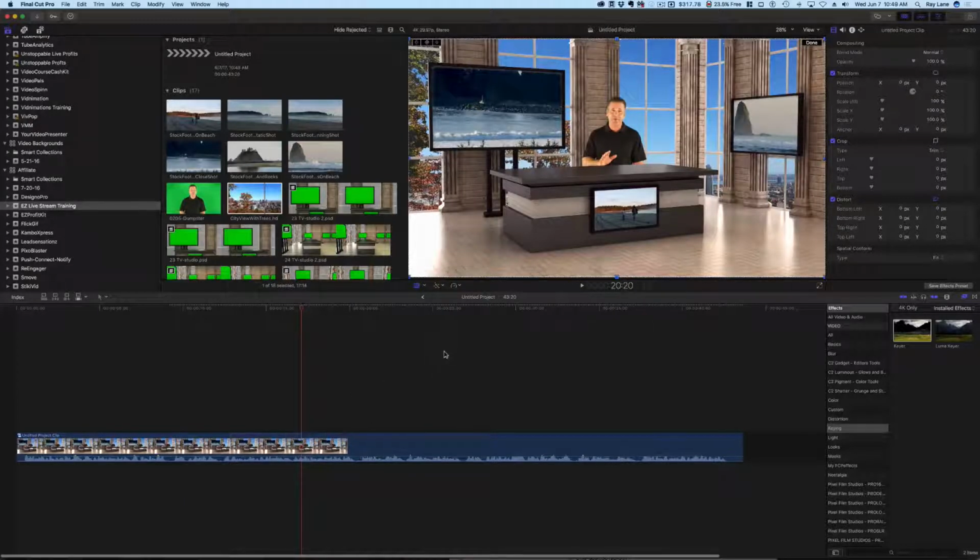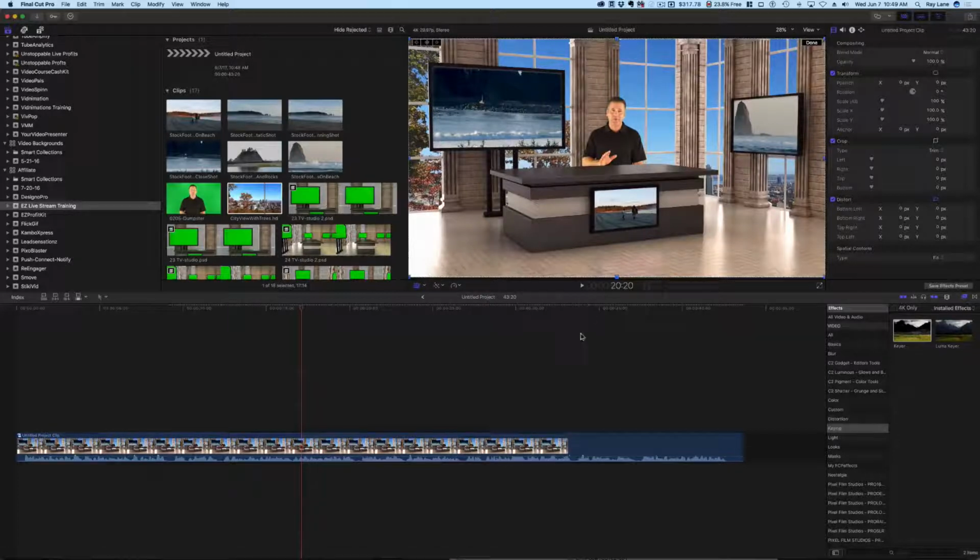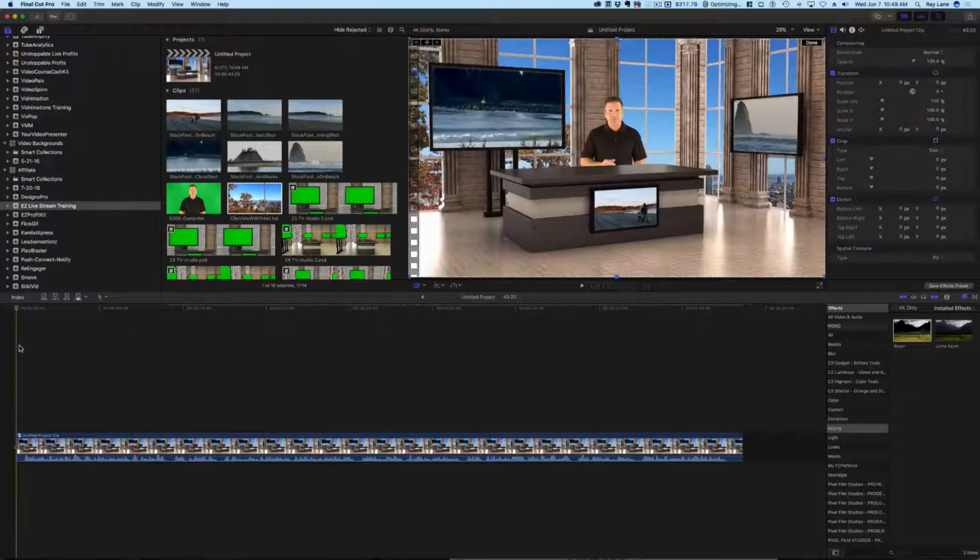And the reason we wanted to do this, as I said, is that this is a 4K video, or at least the background is 4K. And so what we can do is simulate camera movement with this by simply coming over to the beginning here. We'll highlight this and choose a position and put a keyframe there. We're also going to do that with scale. And now we can move forward here.